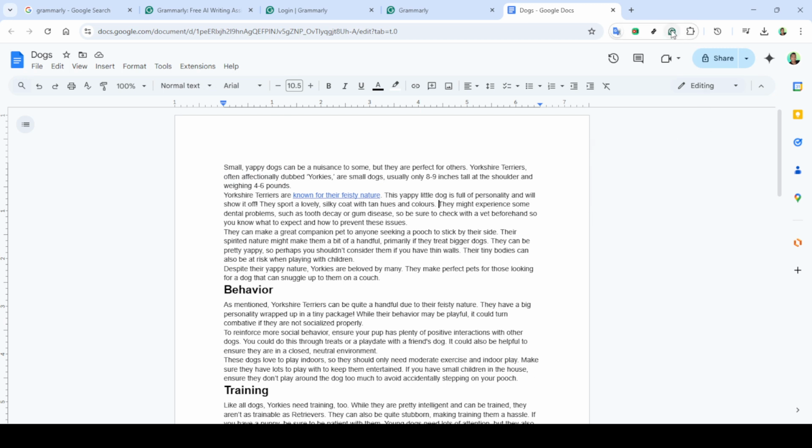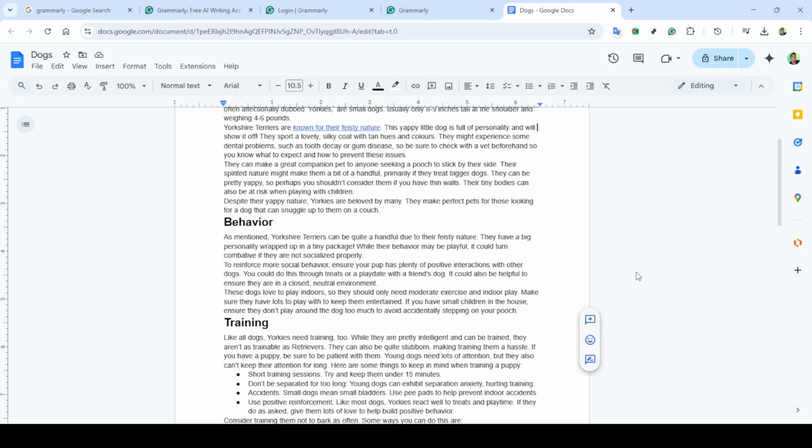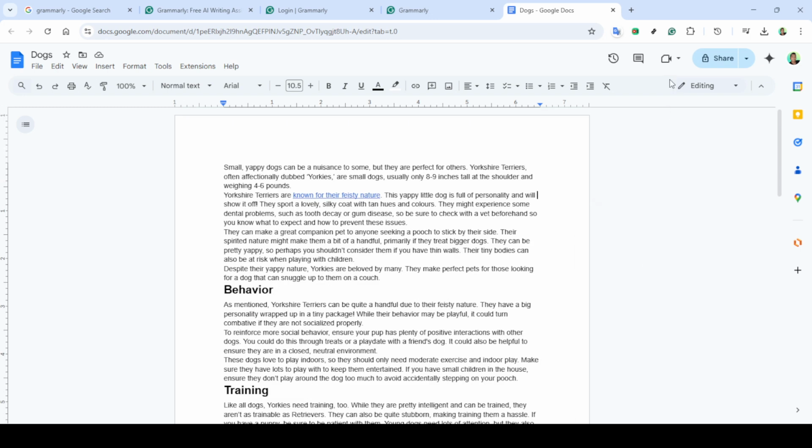First, you'll want to open Google Docs where you have the Grammarly extension installed. This will provide you with a seamless interface to change your settings. Now, once you have your document open, take a look at the upper right corner of your toolbar. You should see an icon that looks like a small green G. This is the Grammarly icon. Click on it to reveal a drop-down menu.